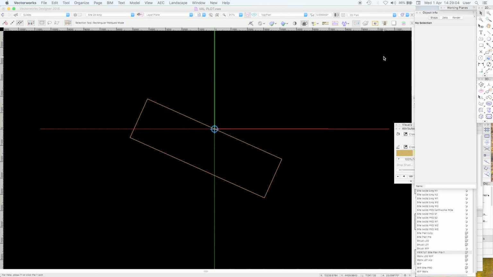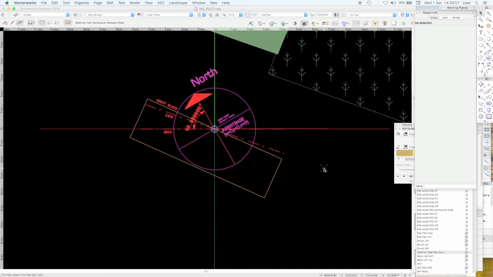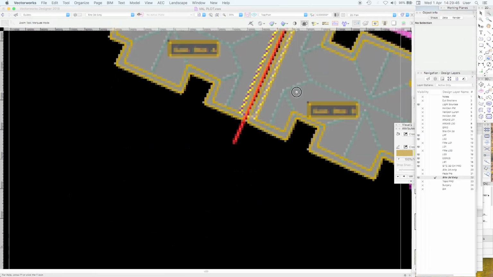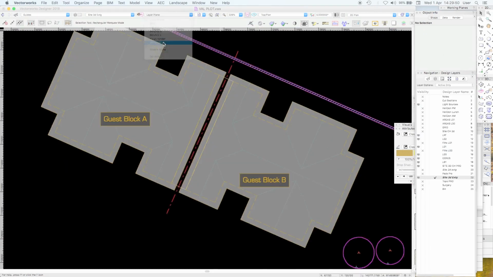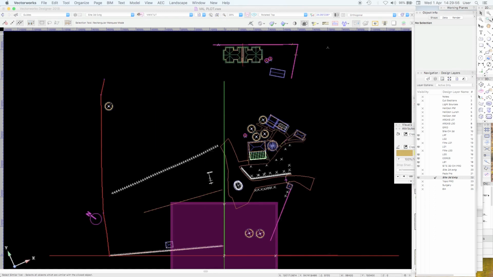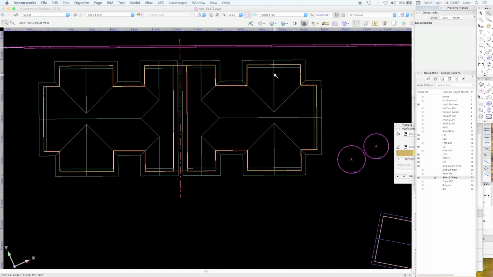We'll turn back on all our classes. You can see this is the guest block. Well, I'll show you in a moment. But generally, I can then bin that. It's served its purpose. The guest block is actually over here. You can see the plane I've just made will now orient the guest block. There it is. Actually, it's a little bit off, isn't it?